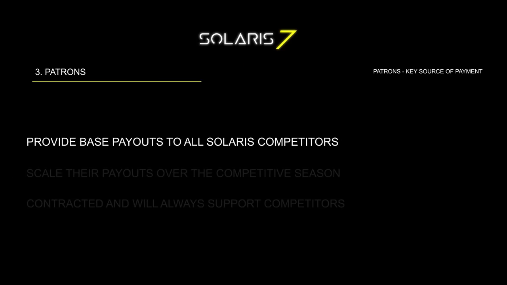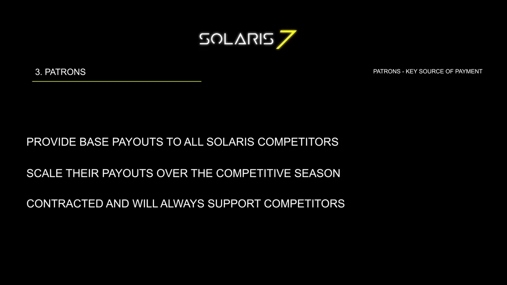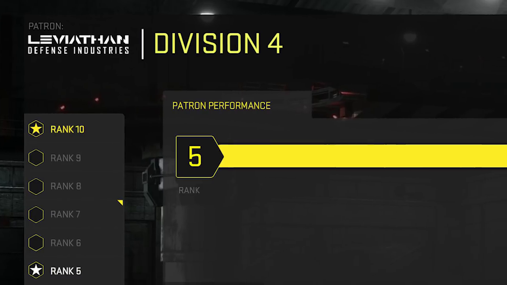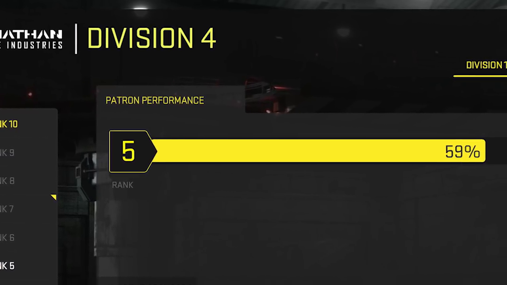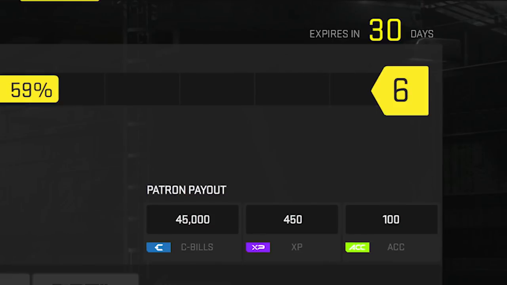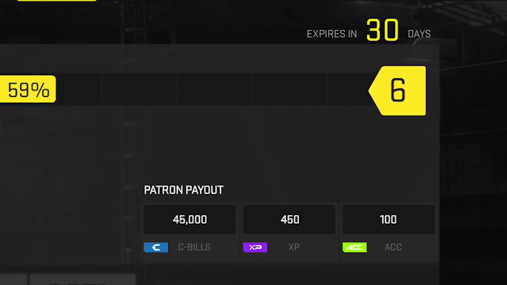Battle Mech combat is serious business. Along with the serious combat experience come serious expenses. This is where patrons come into play. Patrons take on contracts with all MechWarriors participating in the Solaris game. Different patrons provide different payment structures, which grow over the course of a season.